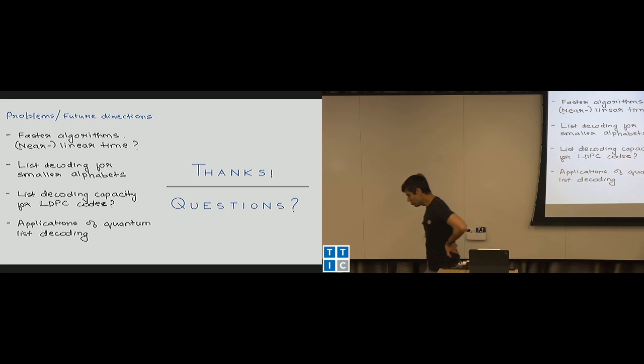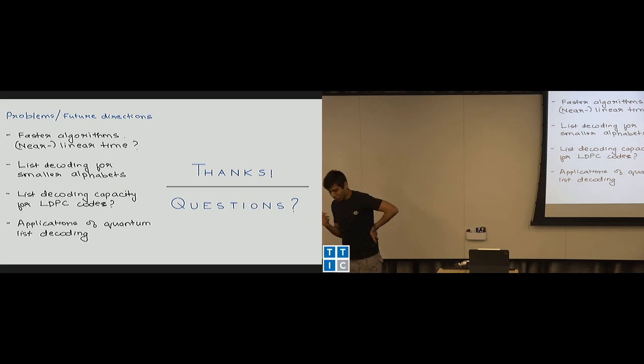Okay, let me just mention some possible future questions. One, if you know anything about sum of squares, you know these algorithms are very slow. In some cases, we've been able to get spectral algorithms which are much faster. In fact, it's not inconceivable that we can even get a near linear time algorithm for these AEL kind of applications, although I don't know one yet. As Sasha mentioned, the case of smaller alphabets is truly interesting. Right now, our alphabet size is constant, but a large constant depending on how close you want to get. And in particular, it's never a pleasant constant. In some sense, I want like 2.